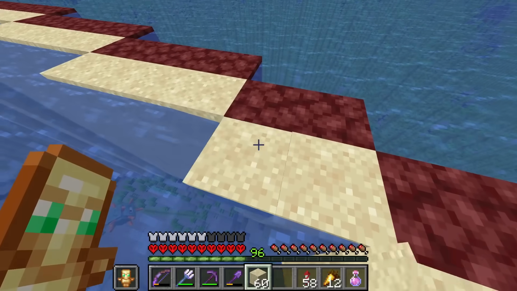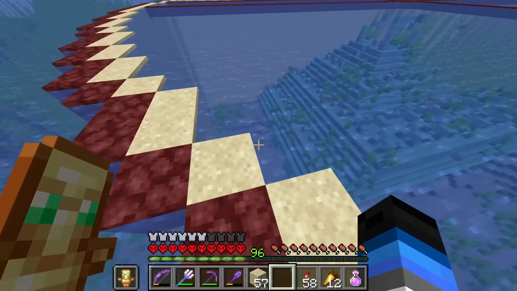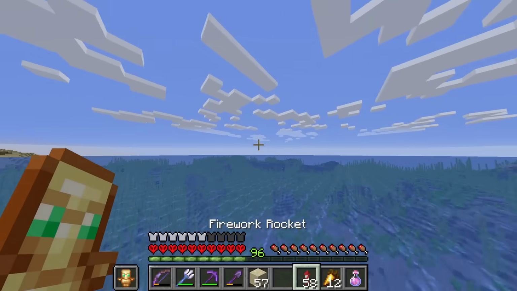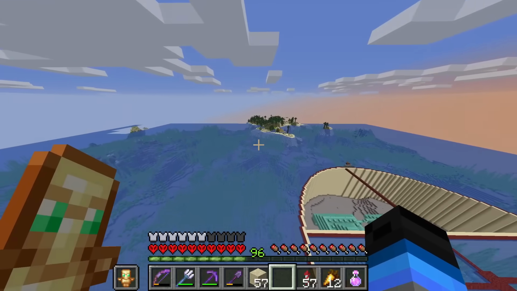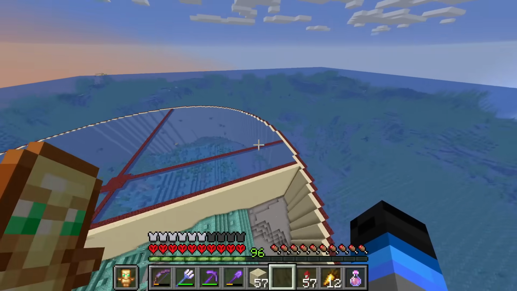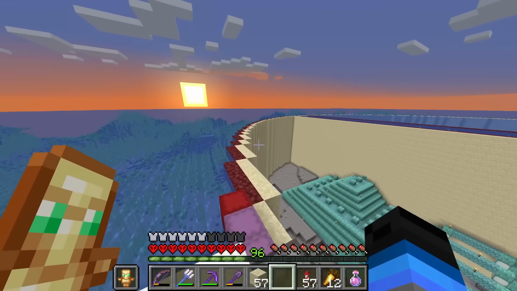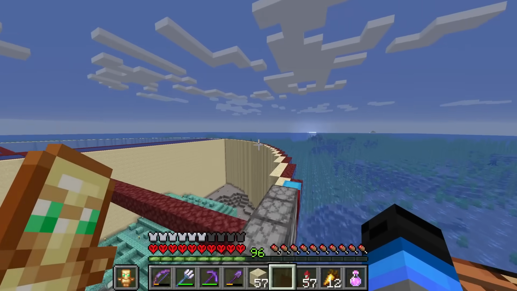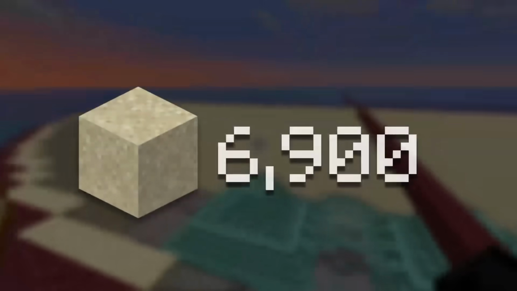All right, and that is now the entire outline done. So this whole area is now sectioned off from the rest of the ocean. If I fly away, you can see that. Looking good. Now our task just goes back to creating rows and rows of water that we slowly get rid of. And to put it in perspective, all the sand that I've used just to do the perimeter of this circle, I think I'm estimating is 4 shulker boxes full.